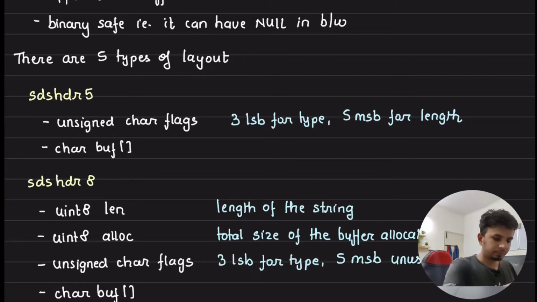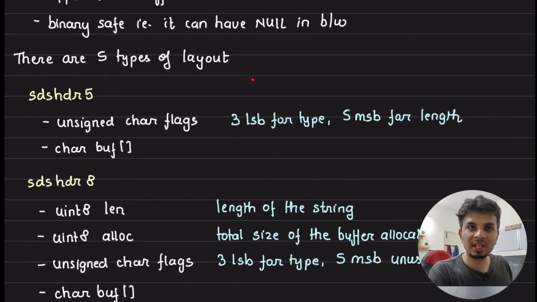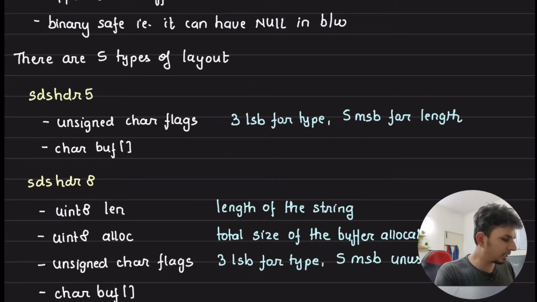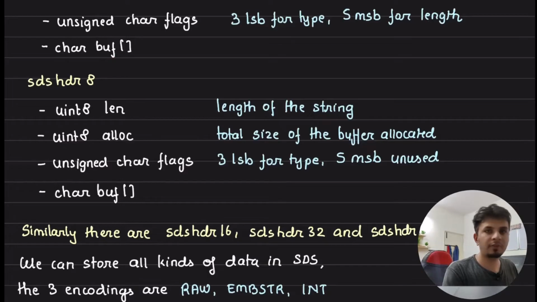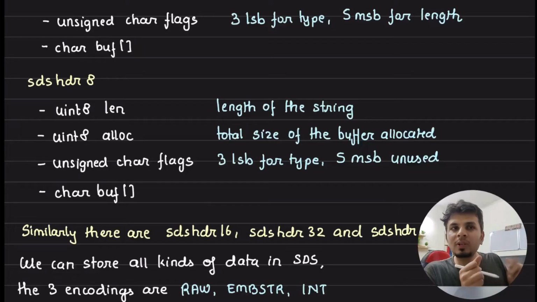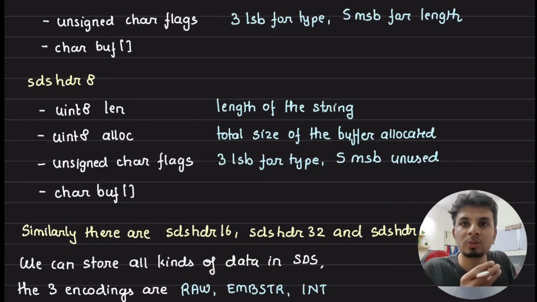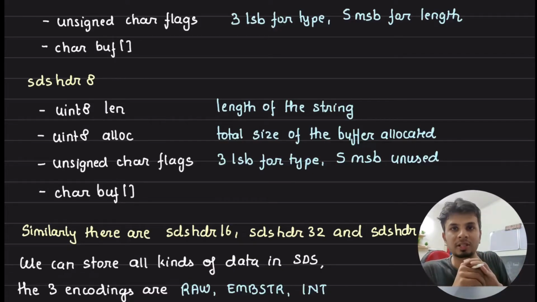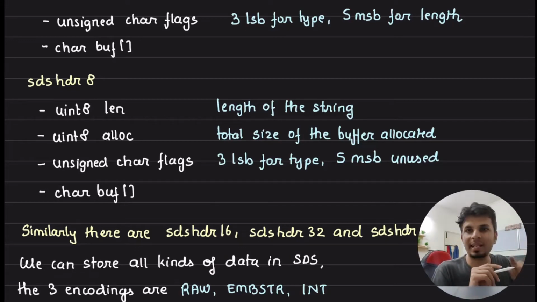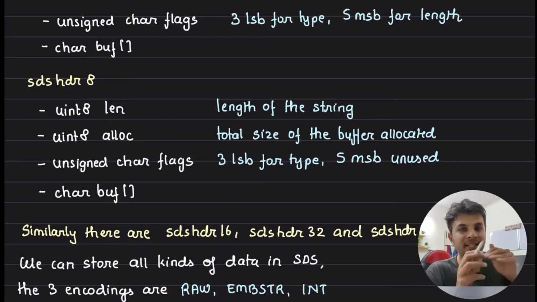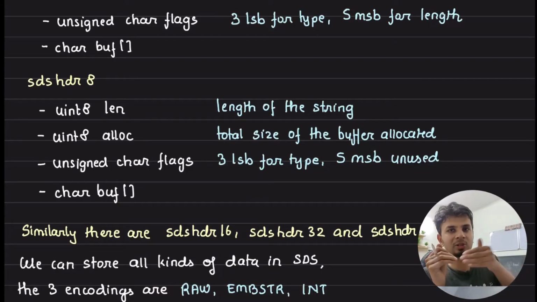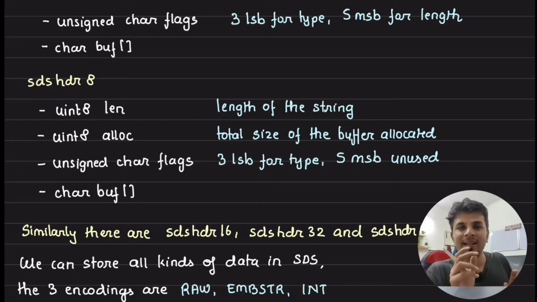Okay. So we spoke about the SDS HDR5, SDS HDR8 and whatnot, right? Here the significance of this char buff blank array is that it does not occupy any space. You would have thought that, hey, if I'm storing a string, let me just use a char star, whatever string size is there. Remember, char star is a pointer. It would take up some bytes in the structure. But when you use char buff blank array, it does not hold anything. Whatever you allocate, it just uses the last part of it as buffer array, right? So that's the beauty of this.